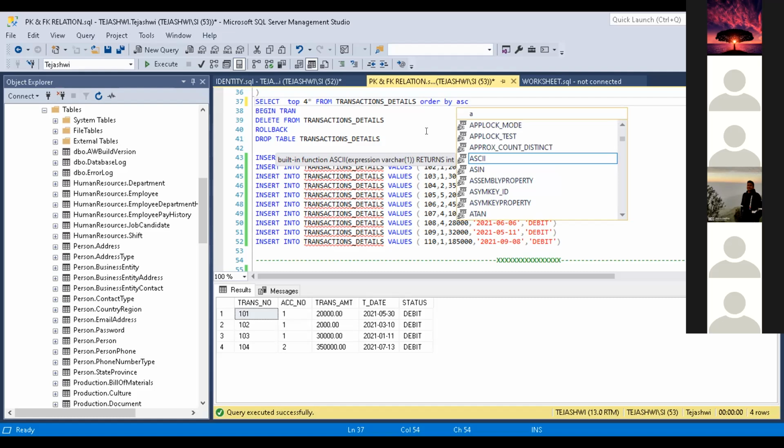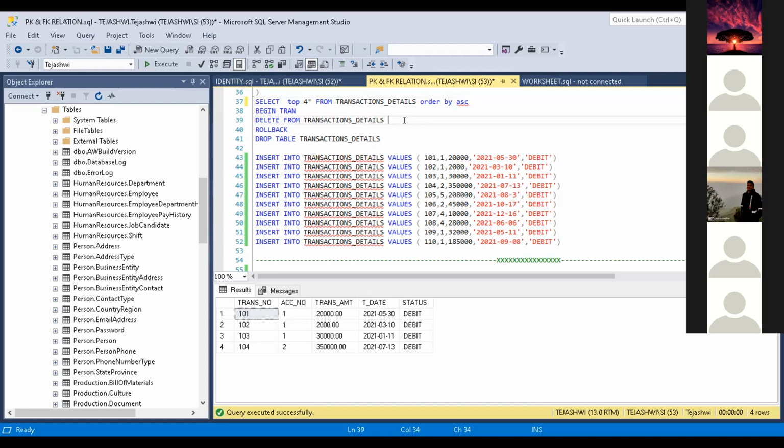That's why top without order by is considered non-deterministic, which means it cannot determine which rows to represent in top 4. Clear? That's why even when we apply row number ranking functions, I said order by clause is mandatory, because it will give us deterministic numbers. Clear?